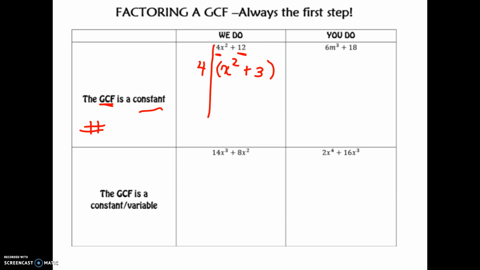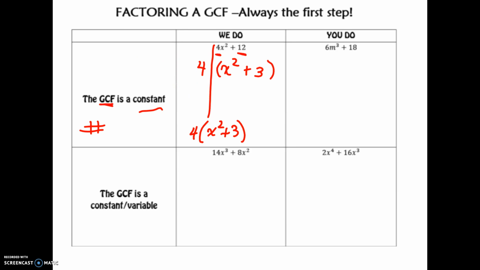So our final factored form for this would be 4 on the outside, and really there's only one factor left in the inside, which is x squared plus 3. Now I know this doesn't look like all of the other factoring techniques we've talked about, but this is why it's new. We're taking something out and creating a factor from what is left over.